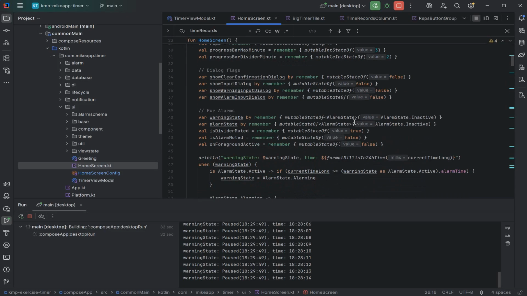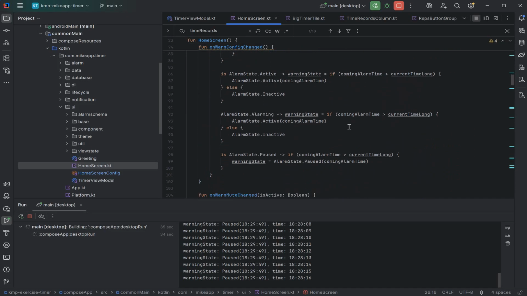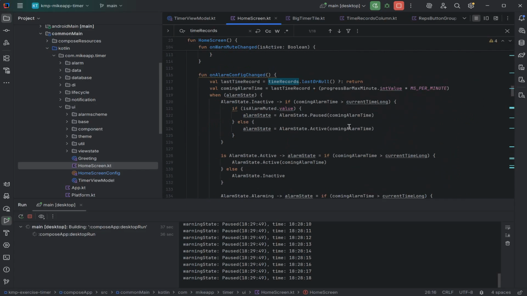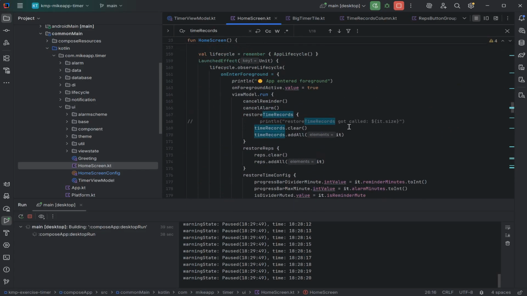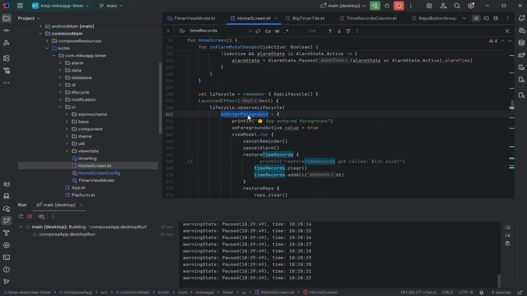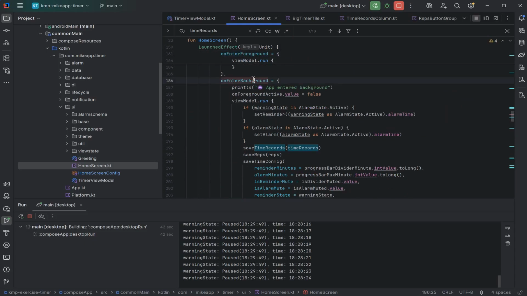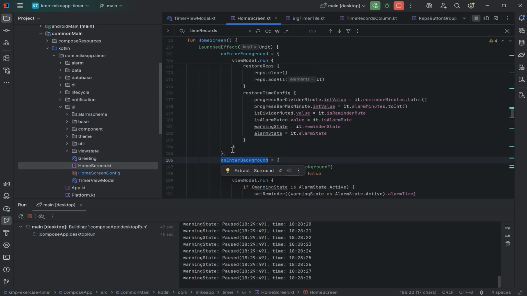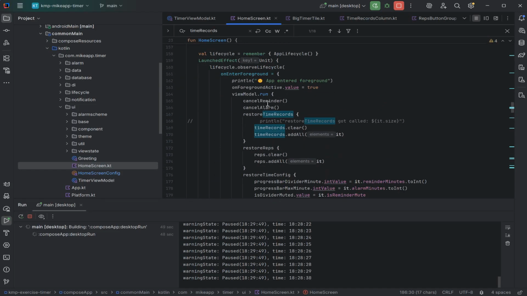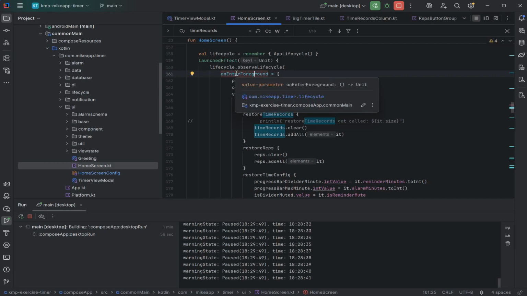Then when we actually do the synchronization, there are the on enter foreground and on enter background callbacks. For the desktop build, on enter foreground mostly means when you open the app in a new window, and that will trigger on enter foreground.